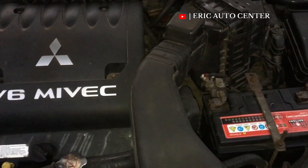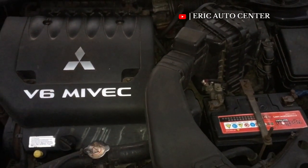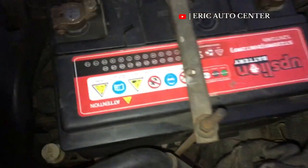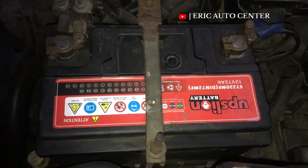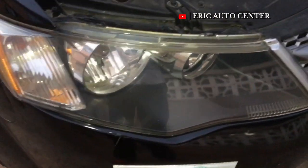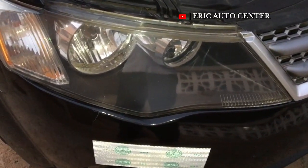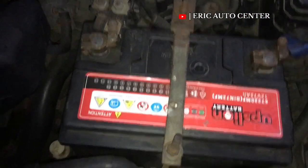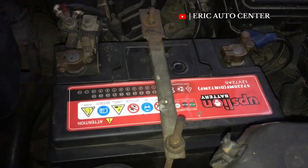A battery only provides direct current. It does not provide AC current. DC current is produced by chemical reactions within the battery. A battery does not store electrical energy. Instead, it converts electrical energy into chemical energy. Now I think I'm making sense and you understand what I'm saying. This is the base information about battery, which is then stored while the battery is in use. This chemical energy is converted into electrical energy. The electrical energy used in the battery is DC, not AC. Please, let's take note about this.